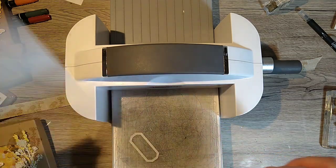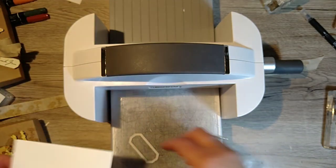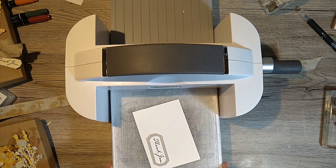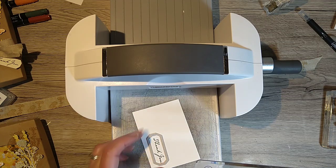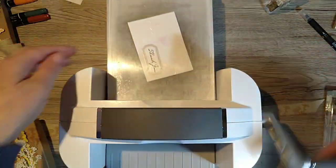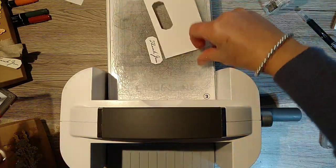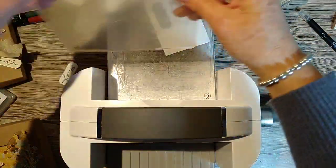Just being careful. I've just noticed that smudgy. Thank you, Lorna. It does look fun, doesn't it? It looks nice, stamped. Just noticed that Early Espresso ink hadn't quite dried and I just touched it slightly, but I think I've got away with it. I'm going to die cut the thank you towards this end so I can punch a hole in it to thread some twine through. So I'm going to cut that sentiment, and then on the way back, I seem to have ink on that plate. I'm just going to cut another one of those. When I've run through the flower, some of the ink hadn't dried, so I've got ink on the underside of my plate.